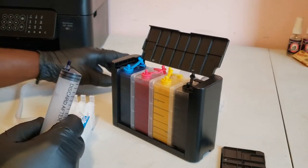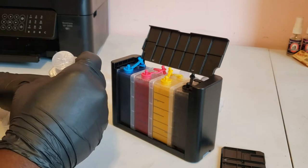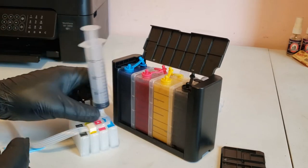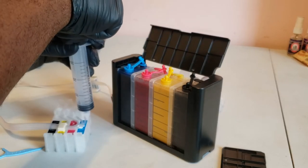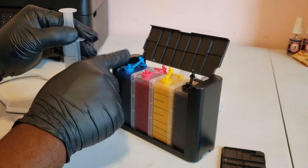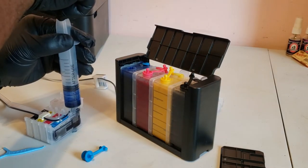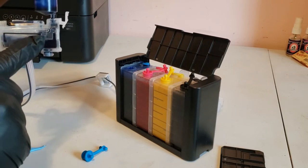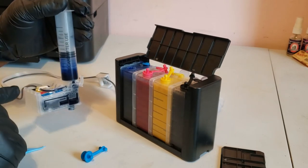We'll remove the plug at the front of the SIS cartridge and insert the syringe into the hole. Make sure the ink shutoff is open. Pull on the syringe and you'll feel pressure and the ink will start to flow into the cartridge and fill it. I forgot to remove the dosing chamber plug — we need to keep that open so that we can empty the syringe into the tank when we're finished. I'll continue letting the cartridge fill up until the ink flows into the syringe. I let about 10ml flow into the syringe and then remove it and place the ink back into the tank.